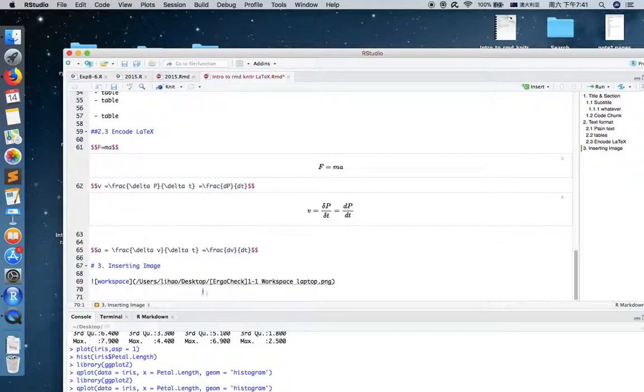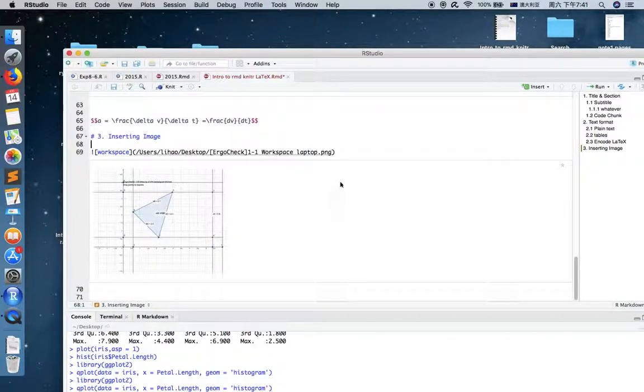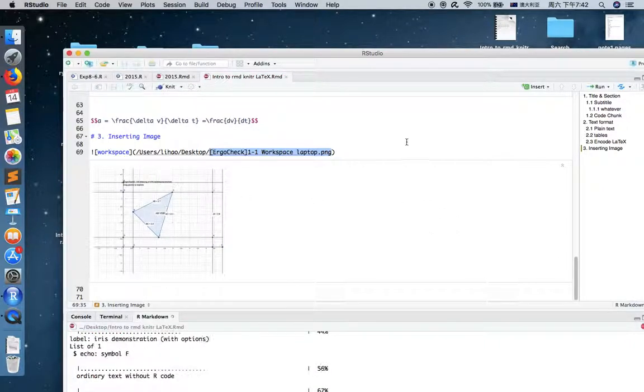Yep. Okay, when the line appears there, it means it recognizes the format. So if your file is a PNG, put .png here. You need the full name, including the type of the image, and you can't see it very clearly there, but when you knit it, it automatically fits the size of the page.